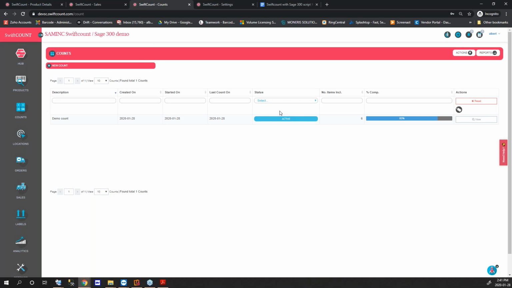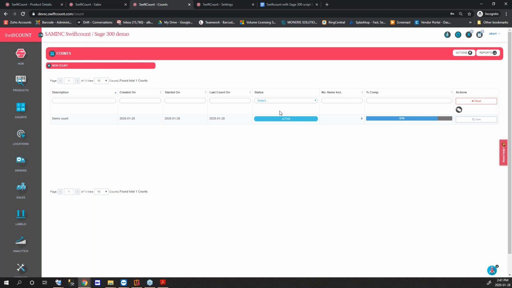Then we have customers that have 50 users with multiple warehouses. We have one customer with over 300,000 part numbers. This is a Sage 300 customer with over 50 users, and they do about 150 to 200 transactions a day. And then we have anything in between. So there's really no size that's too small or too large, and the price is very flexible. You can pick and choose the plans, and we can quote based on your needs.